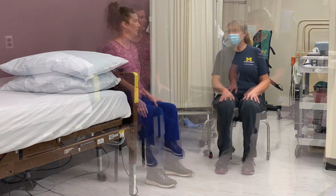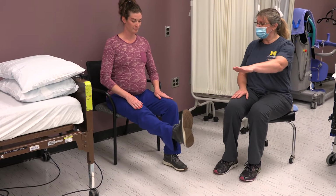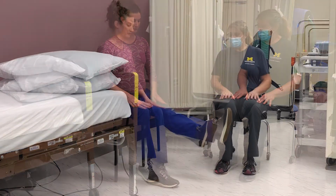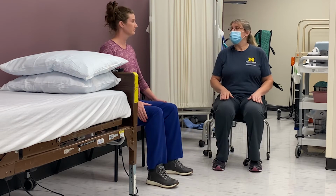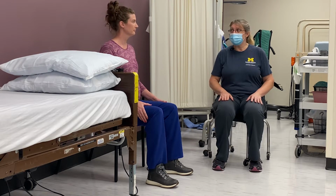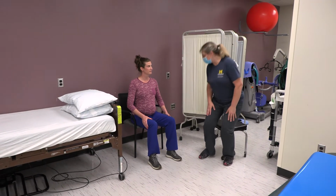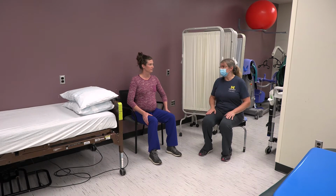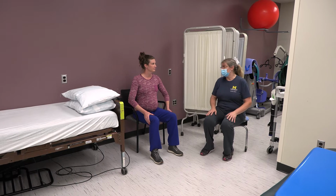Very good. For your thighs, your quad muscles, you can do slow kicks. Just straighten your knees, straight as you can. Slowly lower it back down. Perfect. Nice and controlled motions. These are the muscles that we really count on to go from sitting to standing. So it's very helpful if we can strengthen these muscles prior to surgery to make things easier for you to move around within your precautions.